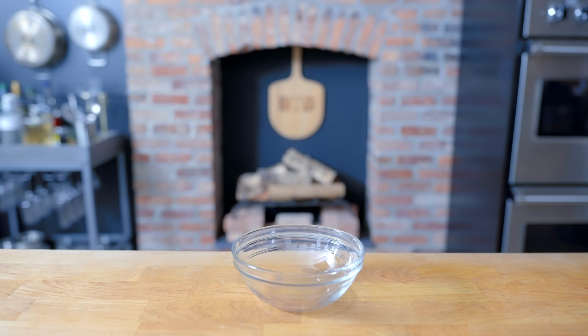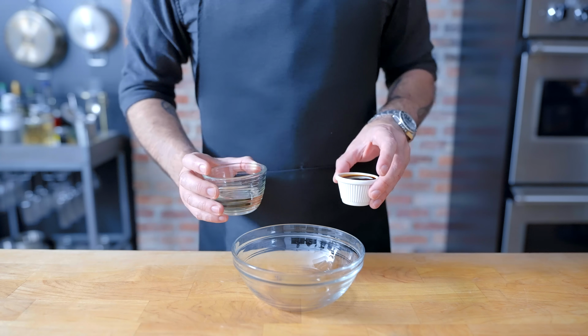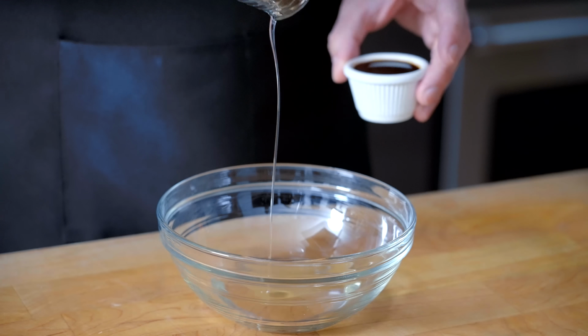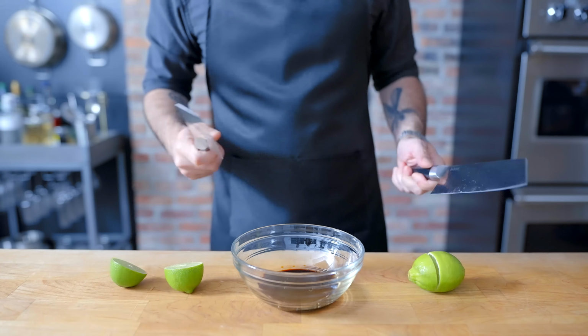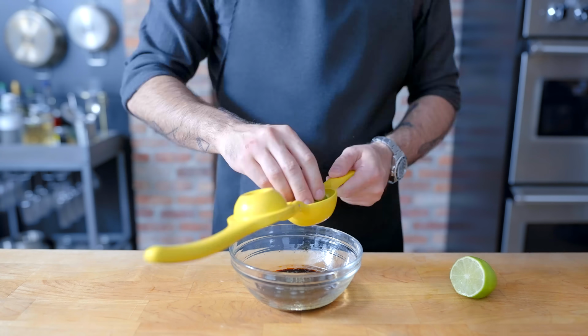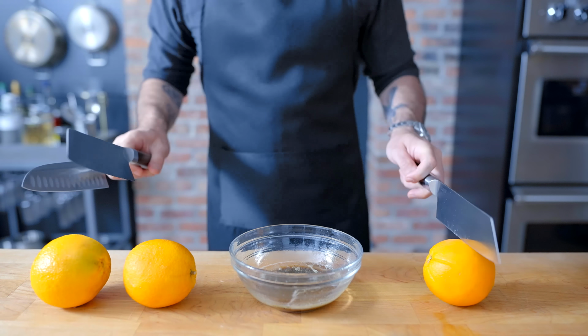Alright, so Cali-style burritos can take many shapes, but the most classic form starts with carne asada, the marinade for which starts with a quarter cup of vegetable oil and 2 tablespoons of soy sauce. Then we need the juice of 2 limes, preferably harvested as showboaty as possible, and additionally the juice of 3 oranges, and here's where your showboatiness can get you into trouble.